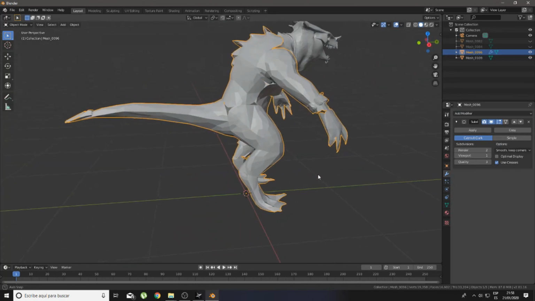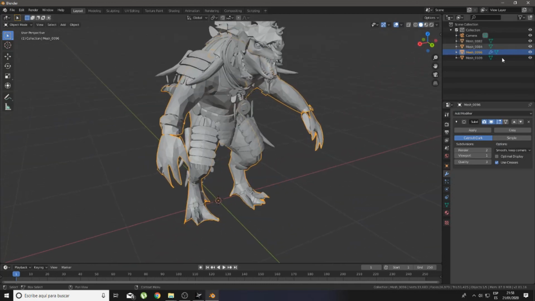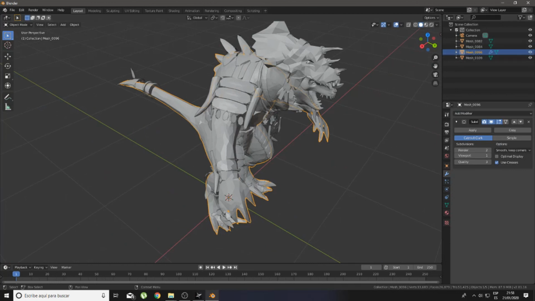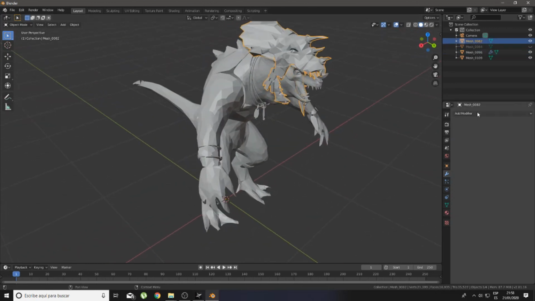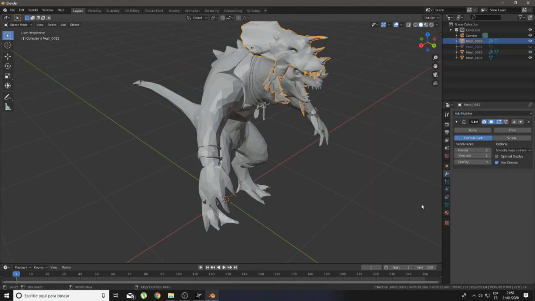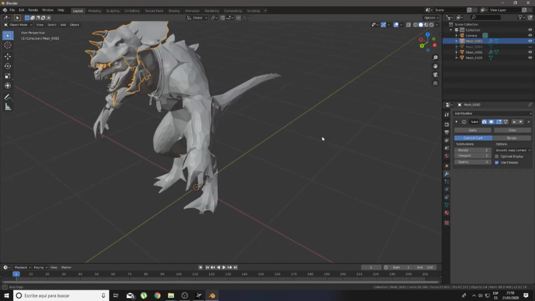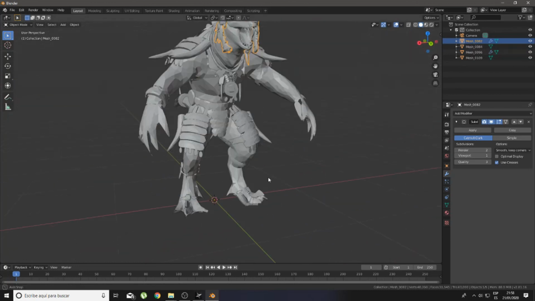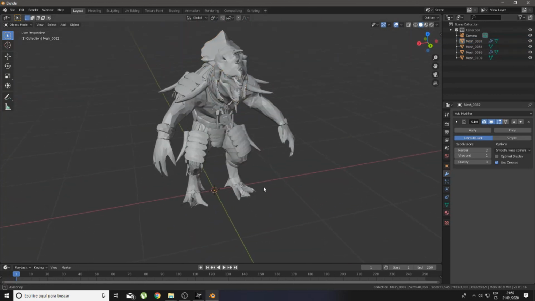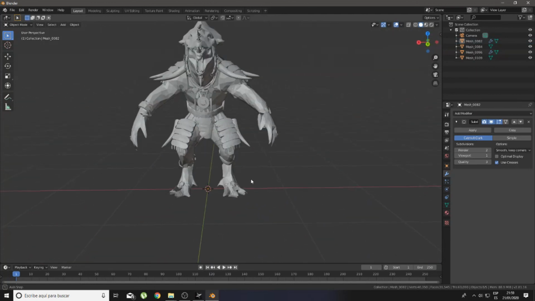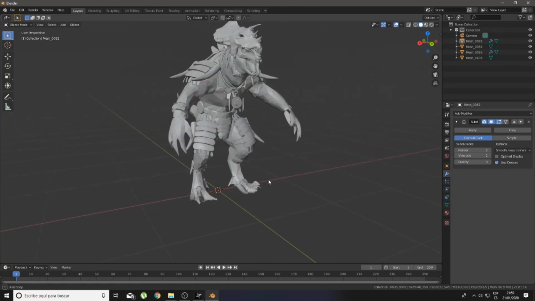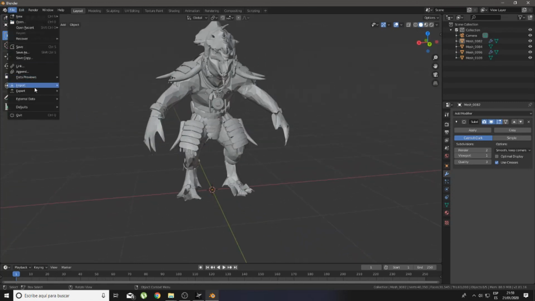So we did the subdivision for the body, and now we can add all the armor back again. I will do it even on not the whole armor, but on the parts it has on the head, because it looks more organic. So it will look fine. Yeah, it looks perfect, much better like this. So we have now our model. It comes from scratch, and as you can see, it has kind of a T-pose. So the next step we have to do is to export it as FBX.